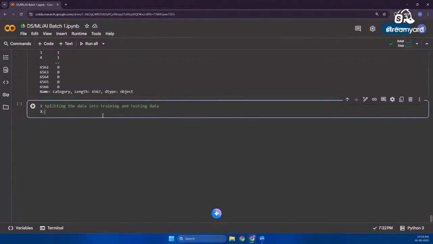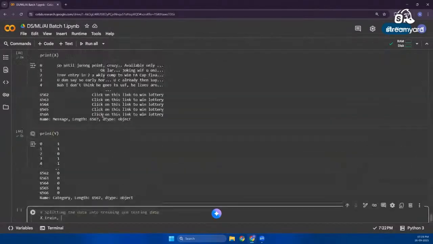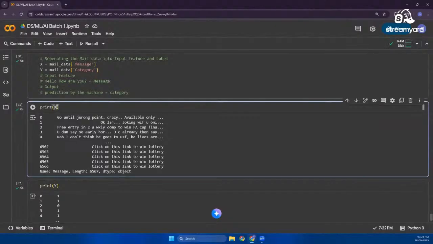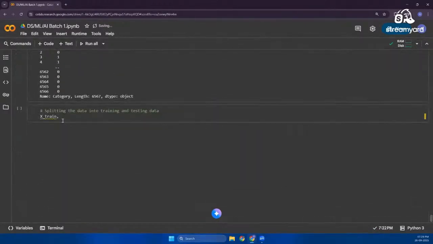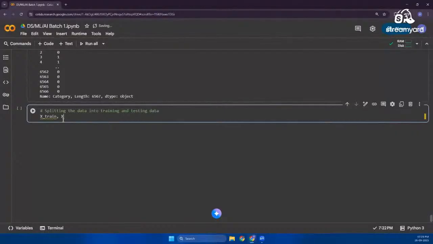One is called x train. Why are we using it? Because x is nothing but your input feature. We take the input feature and train the model, so it is considered as x train. Then we have something called x test. The same X input feature is taken for testing also. So that is the reason we have two variables, X train as well as X test. Now, if I have X train as well as X test, don't we have Y train and Y test? Yes, we have Y train as well as Y test also.